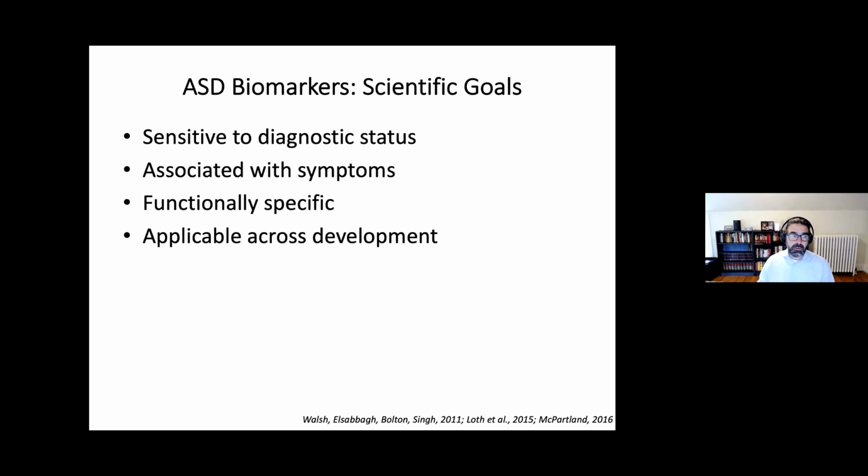And so when we talk about biomarkers that are indices of brain function, we may be able to use the same biomarkers across development, but we may need different biomarkers for different developmental windows. And that's okay, but that's something that we need to be thoughtful and planful about. We need biomarkers that are robust to variation in behavior, depending on the kind of biomarker. Let me tell you what I mean. If we have a genetic biomarker, this doesn't matter. If a child is enjoying a blood draw, or if a child is extremely upset during a blood draw, the genetic information that is extracted from that blood is going to be the same.